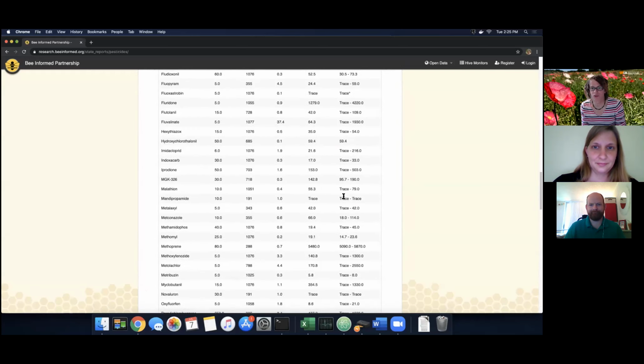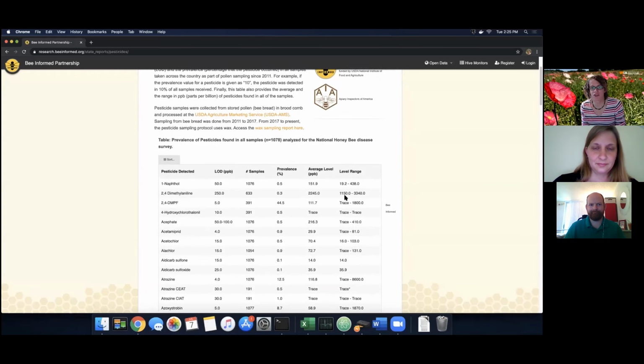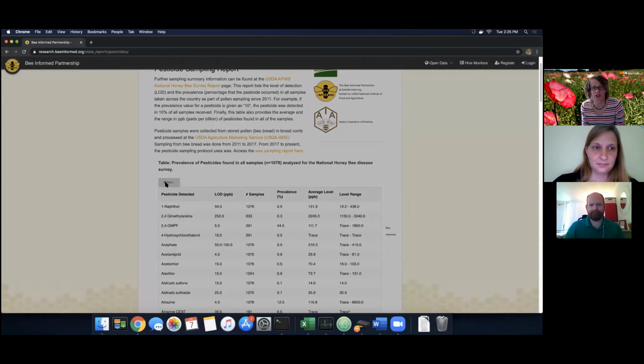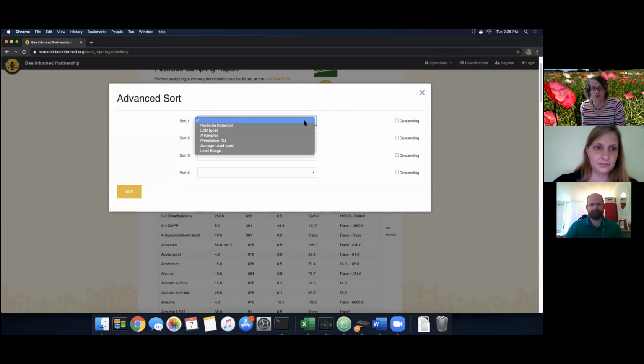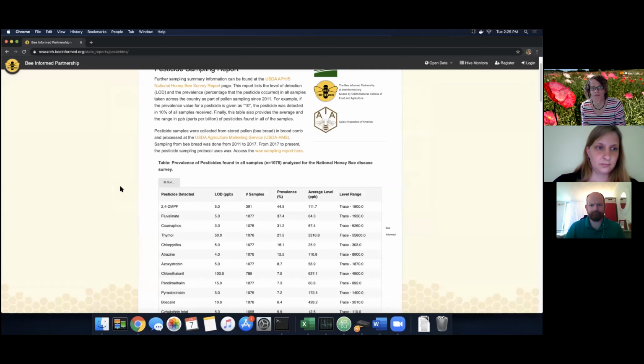This particular table has a feature I want to point out where you can sort it. Probably the most interesting sort would be to sort by prevalence in descending manner. That's going to list these in the order that they are most prevalent or most common.